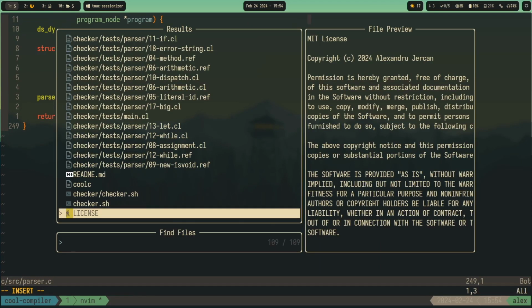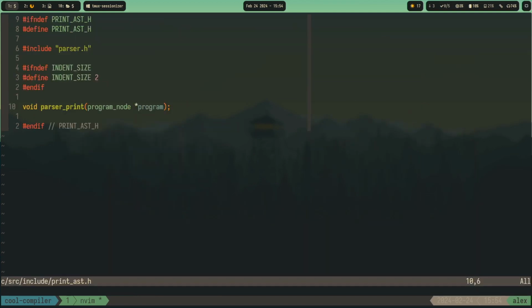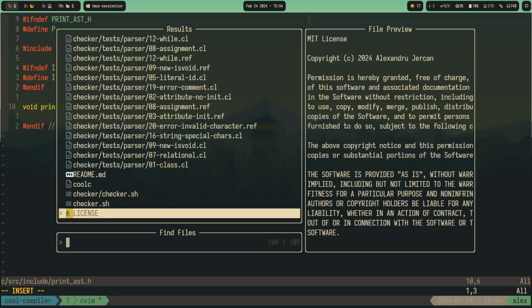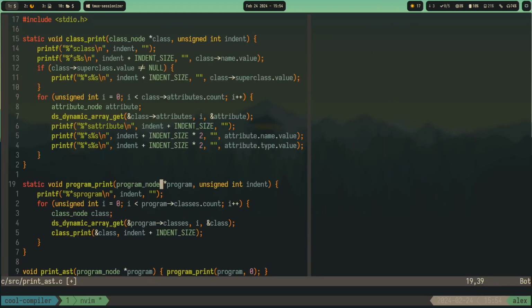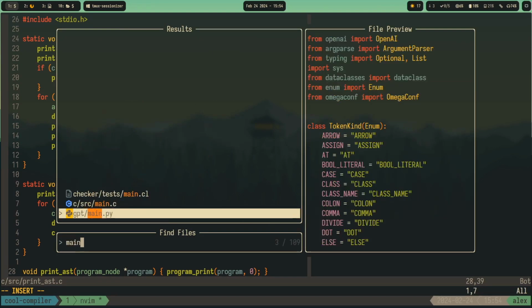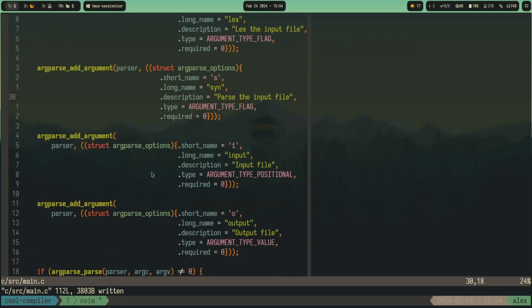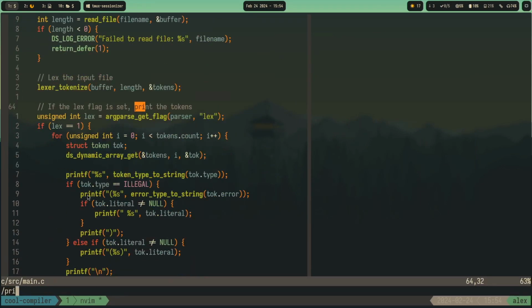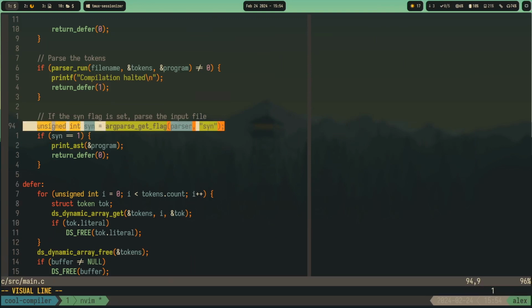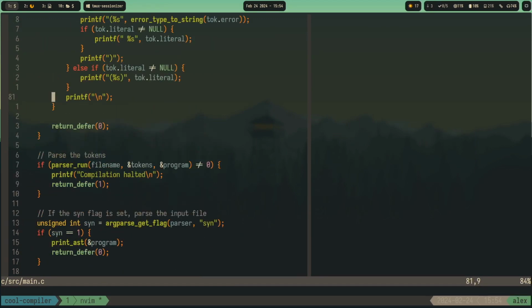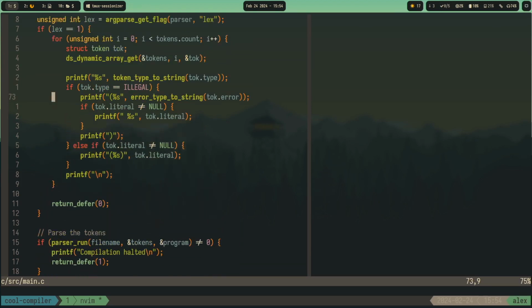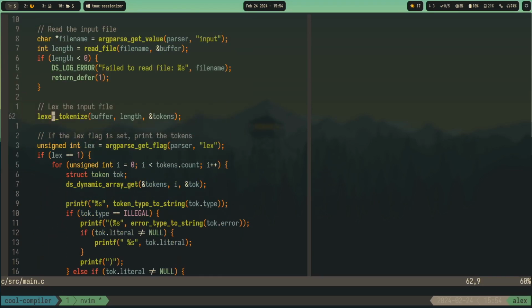So let's go back to st. So this should be print st maybe. Print st. Okay, and in main we still have it. Should be somewhere like print st. So yeah, basically the idea is we do lexer tokenize.